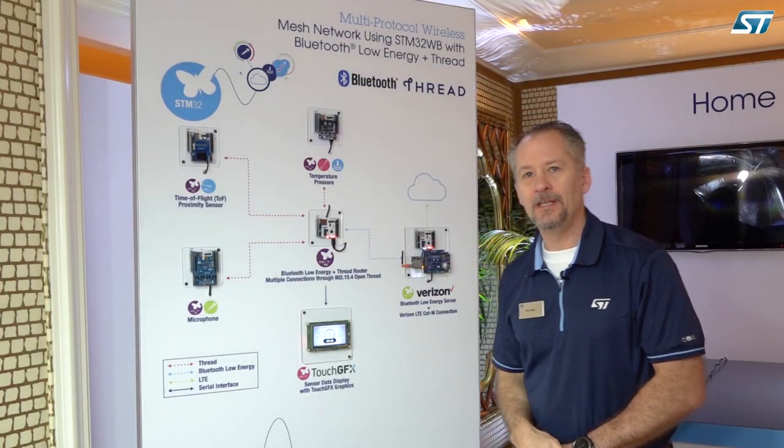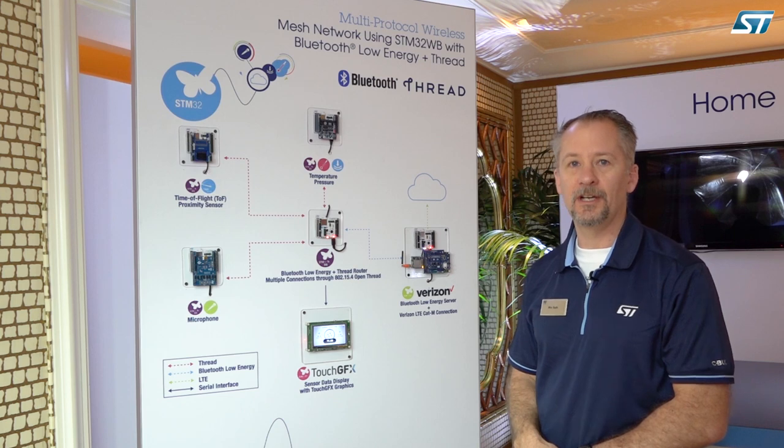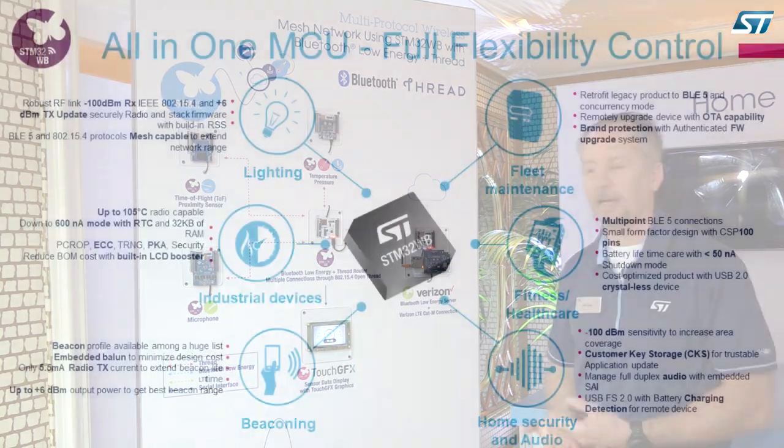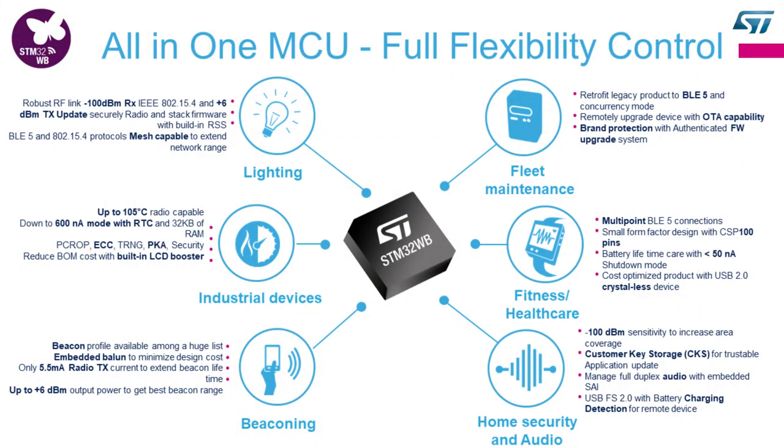A bit more on the STM32WB — this is just coming out. It will be hitting distributor shelves at the end of February. This is born out of our STM32L4 high-performance low-power microcontroller family, but adds a dual-MAC radio, best-in-class, to do BLE and other 802.15.4-based protocols such as Thread. We can also run Zigbee, where you can host your own 15.4-based MAC wireless network. What's unique on the WB is dual-core technology: we have an ARM Cortex-M4 core for the application and a Cortex-M0+ core hosting both our Thread stack and our Bluetooth Low Energy stack.